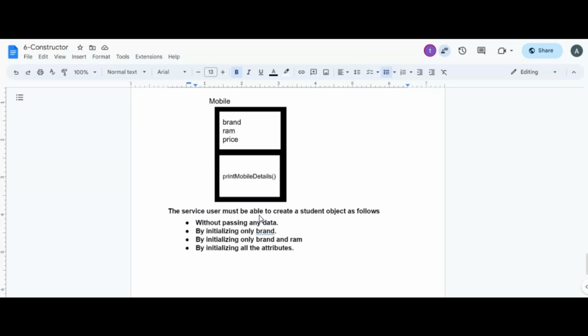Ma'am, can I create the constructor in the main method only? Inside the main method, you can't create a constructor. You will get an error. In the main method I can create an object, yes, but it is showing an error. Last Friday's program I didn't complete. A constructor you have to create within a class block.